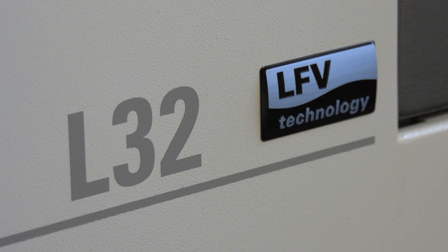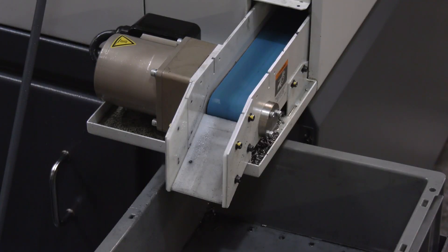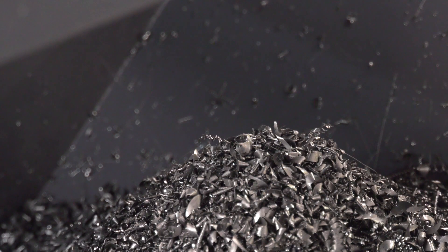What sort of depth of cut are you getting? With the first LFV we had 6mm, and we have a new tool we're waiting to use next week where we're hoping to do a 10mm depth of cut using the LFV, which will also save on cycle time. The LFV does slightly affect cycle time but you gain it back through your depth of cut — when you don't need to do certain profiles, the LFV just chips all the swarf for you. If you get an optimum running speed, you don't notice any cycle time difference. And in terms of swarf — definitely less operator intervention. We used to spend a lot of time cleaning out CNC machines to remove bird's nests, and now it's all lovely chips as you can see in the swarf bin.